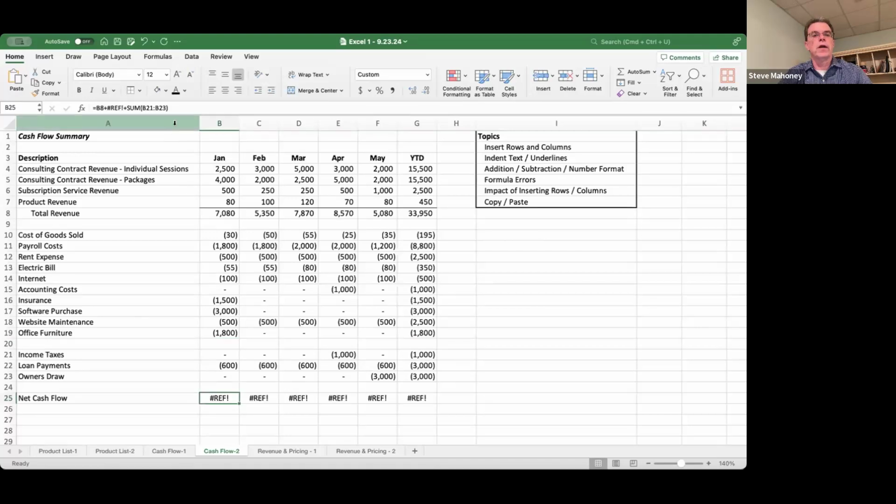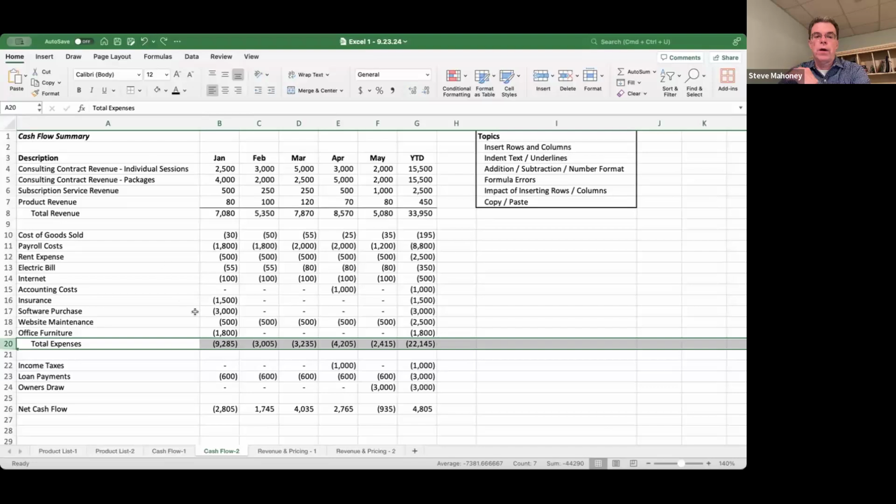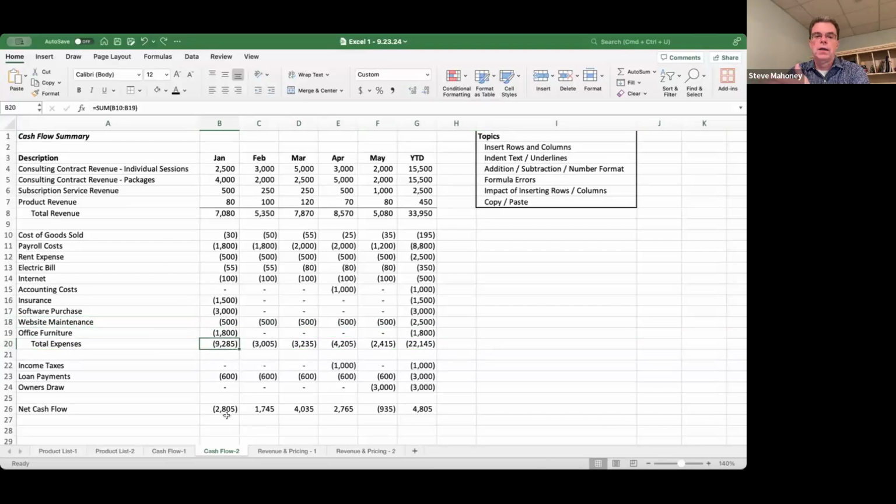And if you look at the formula here, you can say, well, what's going on here? Well, if I look in the formula itself, it's picking up cell B8, it's picking up these down here, and then it's picking up a reference. Excel is now looking for that row and that cell you deleted. So because of that, it's now not calculating. It's not working. So if you start to see a reference error and you see something that maybe broke, go to your undo button. And now it just put that expense line back in. And then you can go ahead and adjust the formula as you need to.